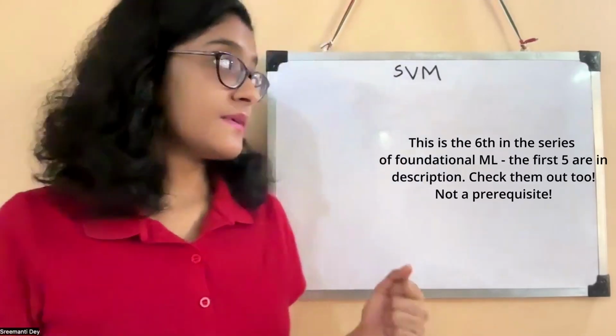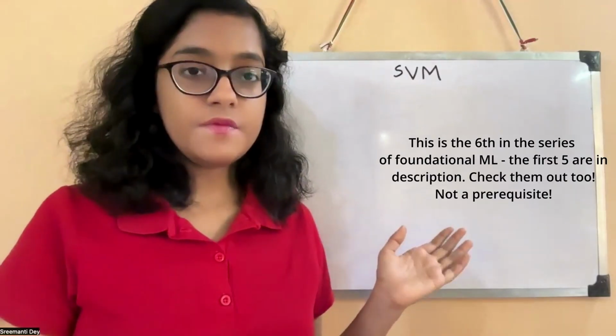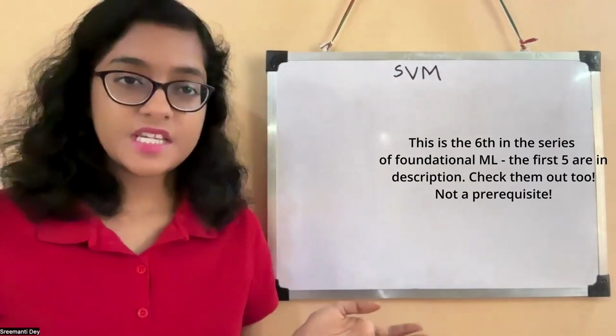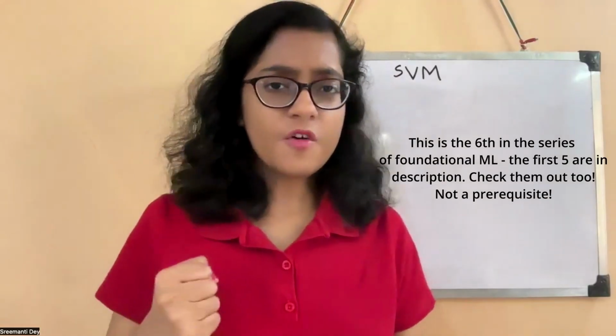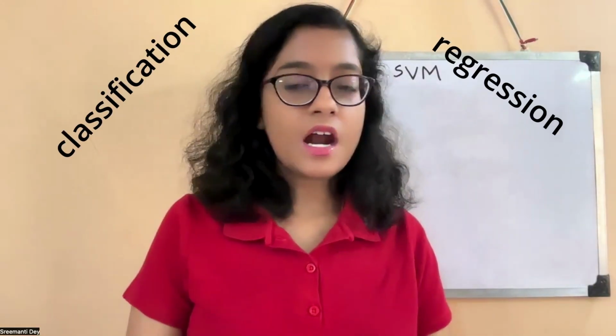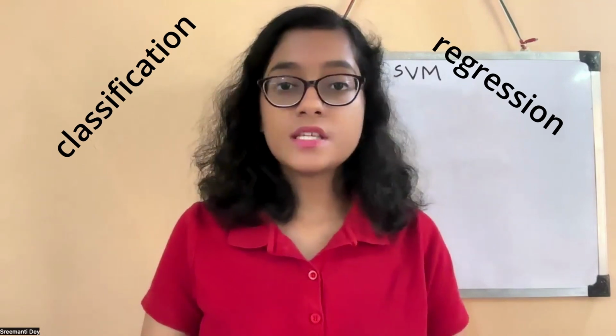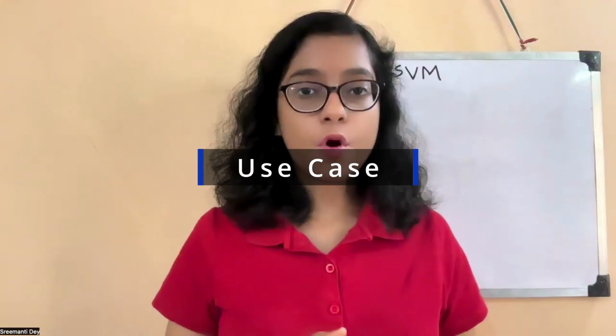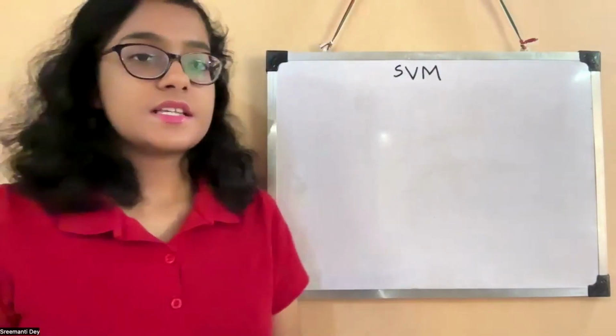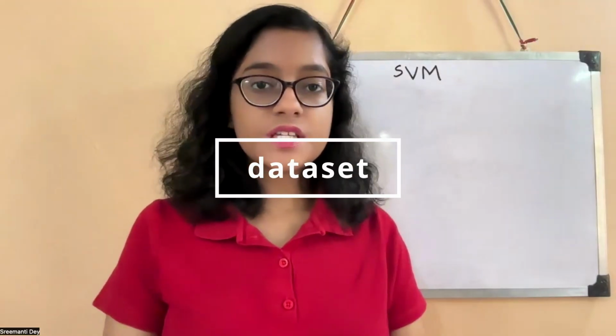Today we are going to discuss a very important machine learning algorithm, which is SVM, or support vector machines. This is a very powerful model which is used mainly in classification and in regression. Arguably it's one of the most important models out there in machine learning, so you should know this too. And if they ask you what is a common use case of SVM, SVM is mostly used for small and medium sized data sets. Remember that.